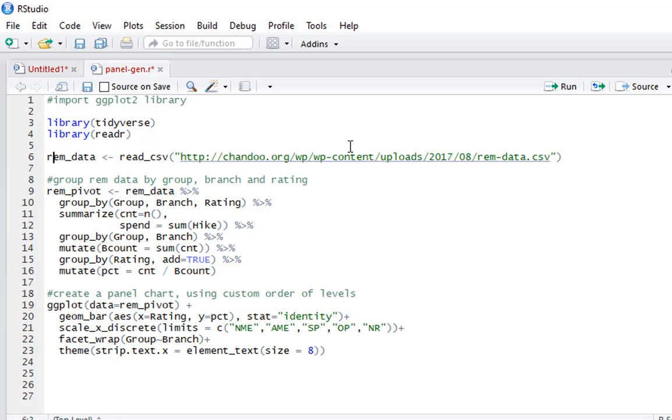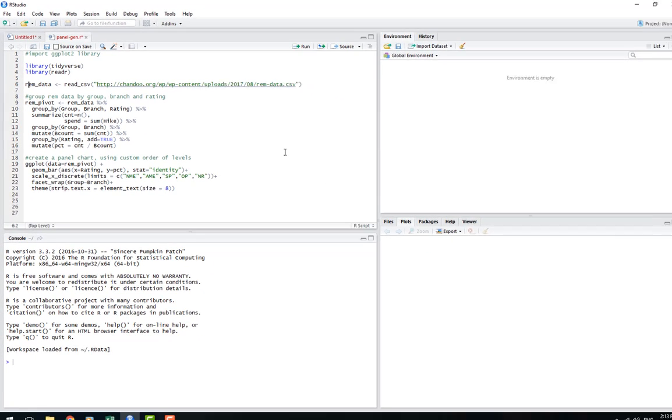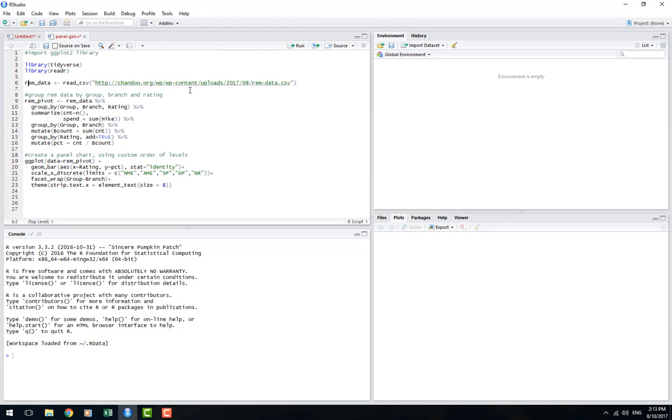So the first thing is we read the data. If you're using your own local file, then you could just import the data set. By the way, this is RStudio, again a free software that you can install when you install R, and that kind of gives you this IDE environment where you can type your R code. So you can import your data set, and that will come up here as a variable which you can refer to. But because this is a standalone piece of code, we are assuming I'm going to read the CSV from that web link. I haven't really tested this from web, but those are the 3 lines.